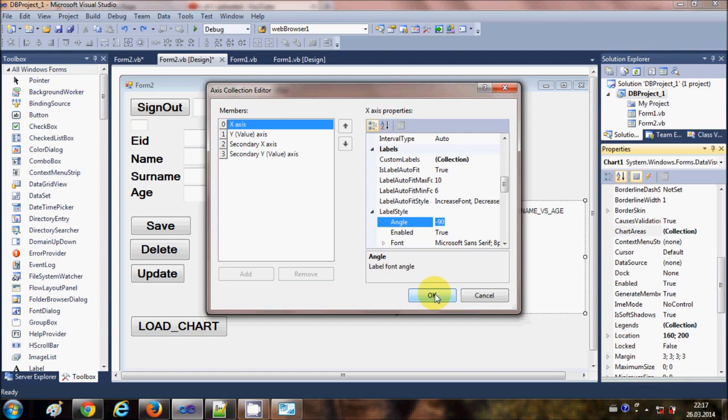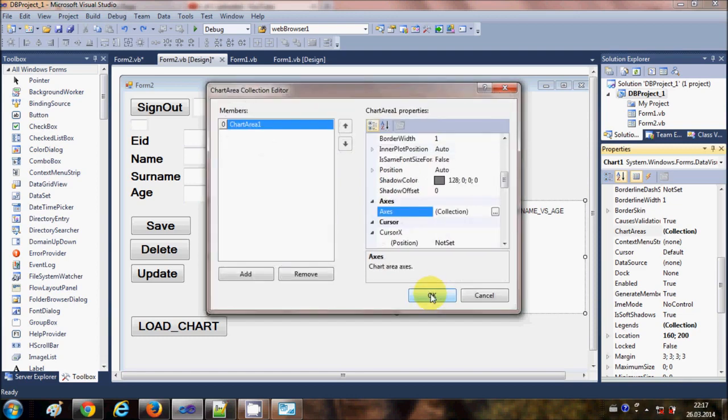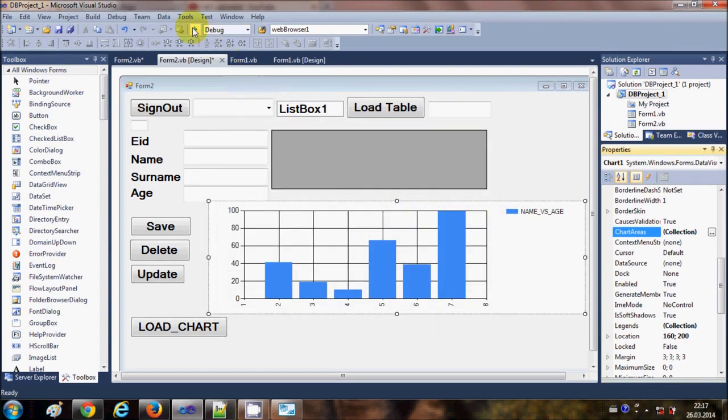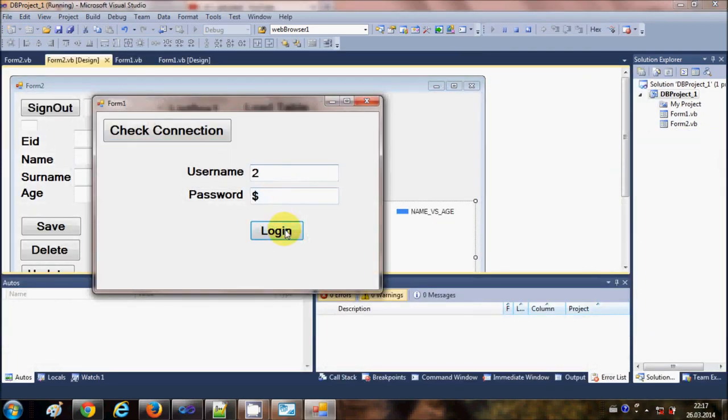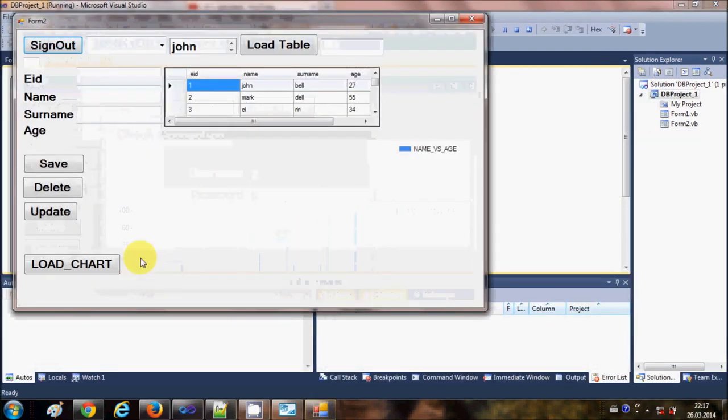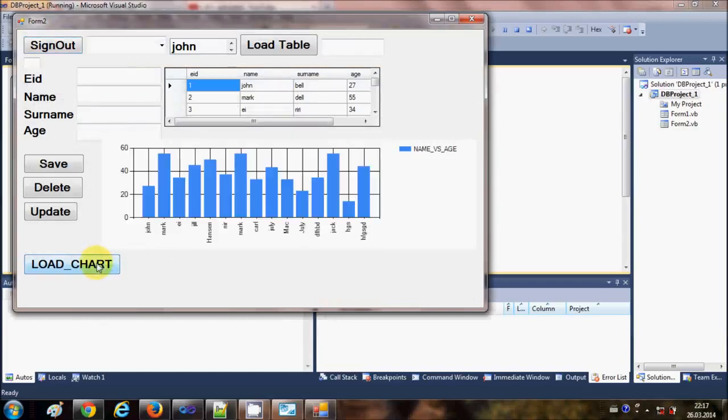Now I will click OK and click OK once again, and when I run the program once again now, and when I load my x versus y axis chart, you can see all the names versus age correctly now. So your labels are vertically aligned now, and you can see all the labels one by one.